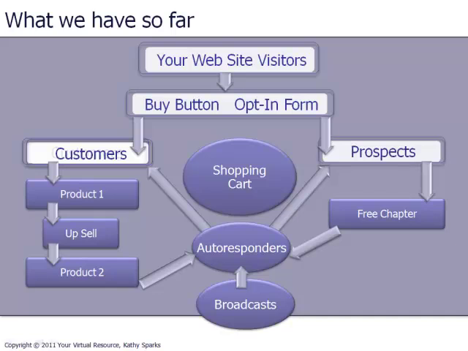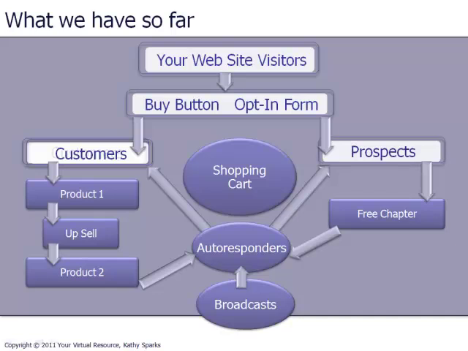They're sent out an autoresponder. Their name is added as a purchaser of that product, and their name and email address is added to the autoresponder for product 2. So our prospect list is still the same. We haven't changed anything here, but now we have broadcasts. So now we have this separate little feature where you can send your broadcast using the autoresponders, and you can send your broadcast to your customers, to your prospects, or to any list that you have created in your shopping cart.